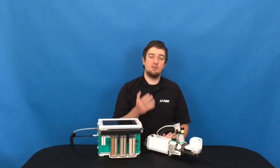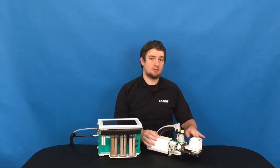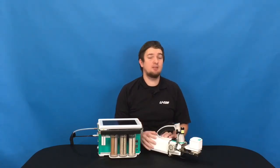So that is how you use and install the 3x3 chamber and the red-blue light source. As you can see, it's not a chamber of secrets. It's actually very easy to install.